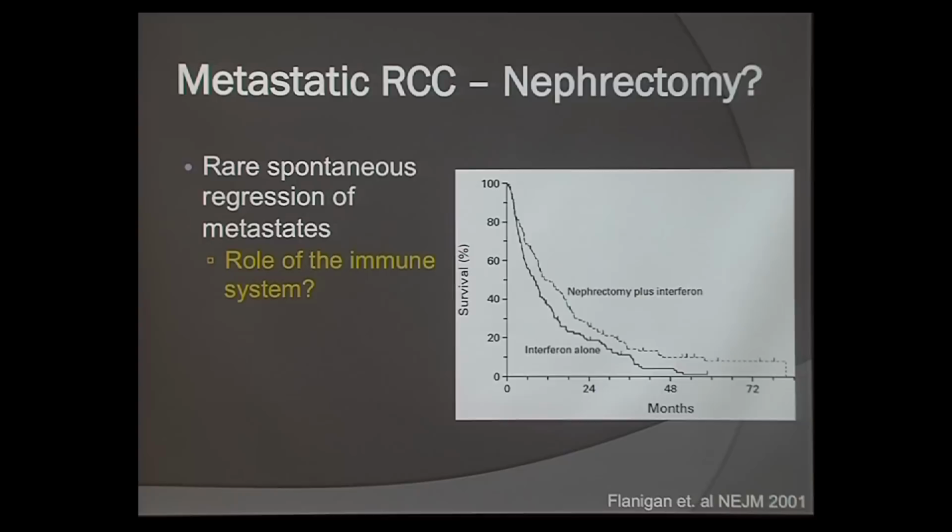As I mentioned earlier, with kidney cancer, there may be a role for nephrectomy or removal of the kidney, despite the fact that they have stage 4 disease. So one of the things that has been noted, interestingly, in patients with kidney cancer is that sometimes, so let's say you have a patient and they have kidney cancer, they have a mass in the kidney, and you scan them and you see lung metastasis, indicating their kidney cancer has spread to the lungs and maybe even to other areas. And you go in and you do the nephrectomy, so you remove the kidney.